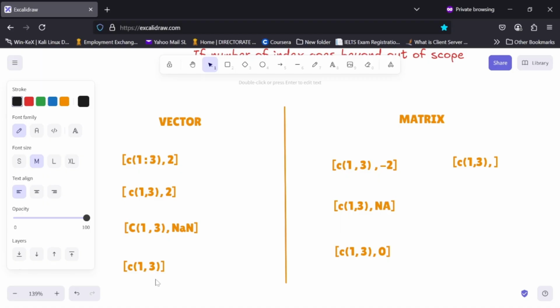As we cannot use the column and row term in this context, we can say that the first element of the first row and third element of the third row will get selected by default. In this case also we can say that only the first column is there, so the first row and third row make a kind of matrix, but this is not a matrix, this will be a vector. So outputs are very important for any kind of competitive exam, because anyone may ask you.